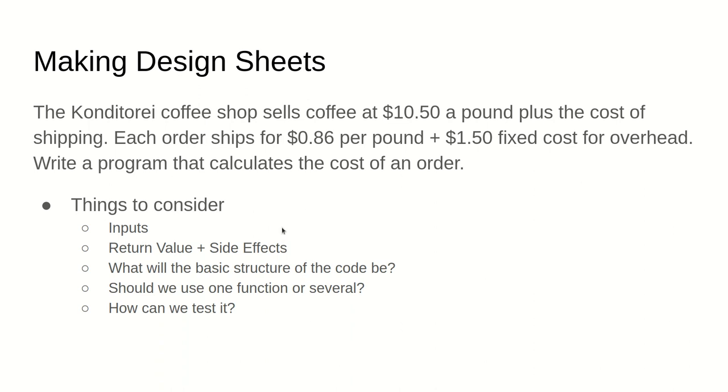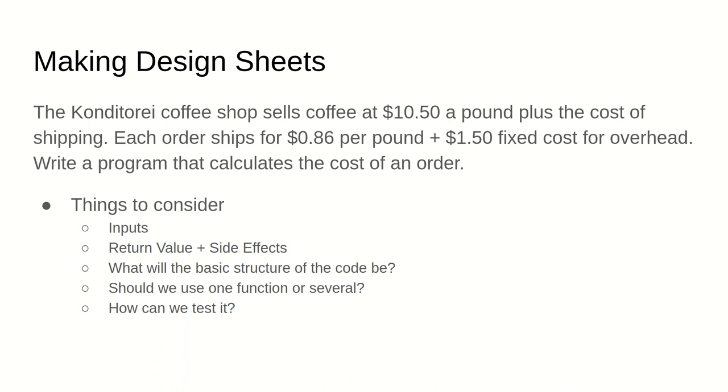Side effects are things that happen in addition to or instead of the return value. Examples of side effects would be, well, printing to some extent, but especially things like changes to files on our system, changes to data structures like lists. If we removed something from a list in the middle of our function, that could be a side effect. If it exists after the function is over, then that could cause important side effects. And it's critical to think about your program's impact in a larger scope like that.